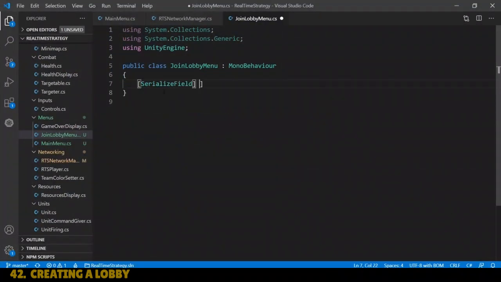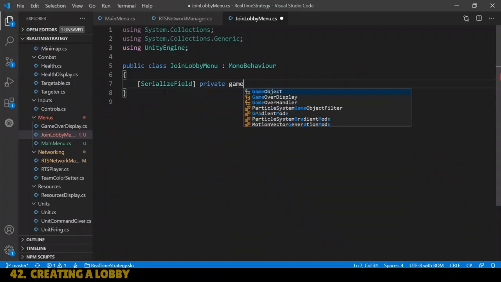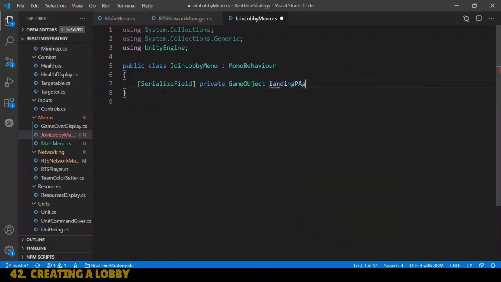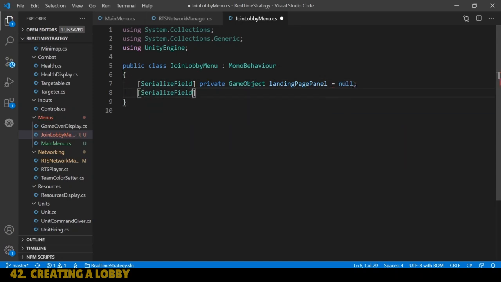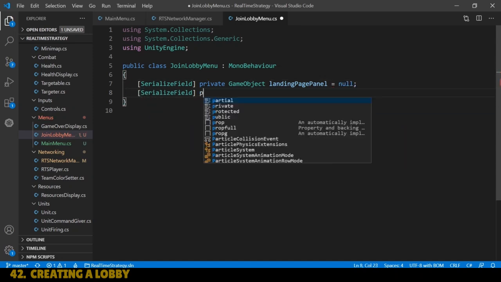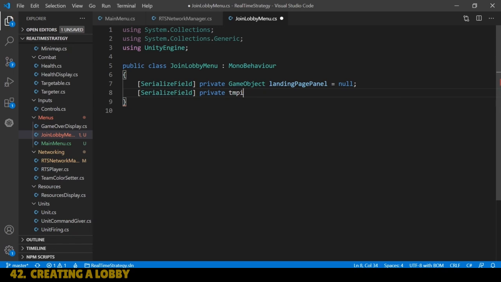So we'll say here, [SerializeField] private GameObject landingPagePanel. We then also want to be able to read the input field. So private TMP_InputField, and we'll call it addressInput.